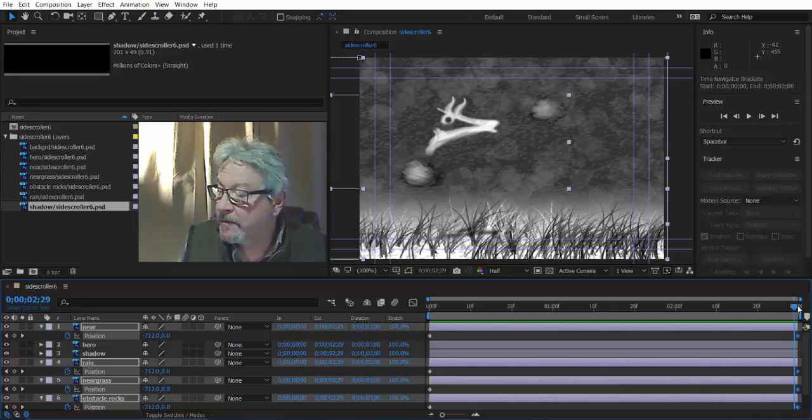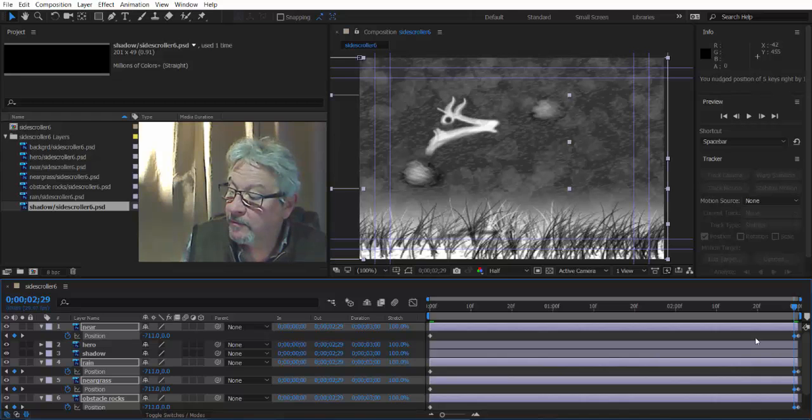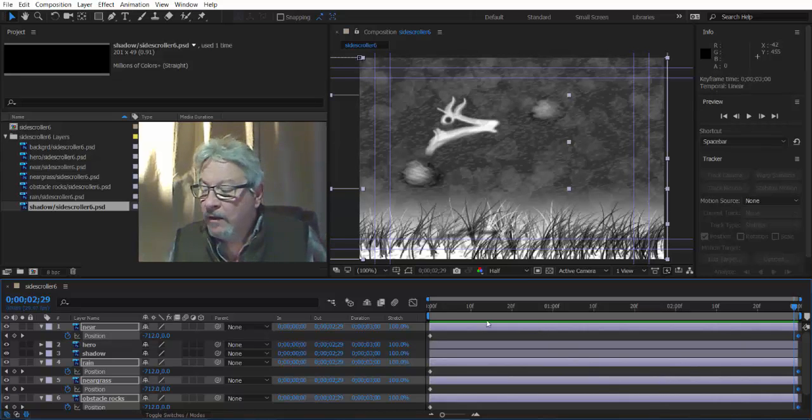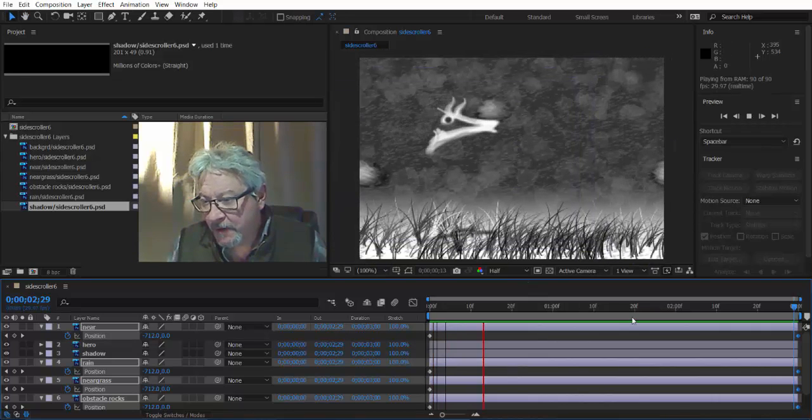As we see, if we go to the end here, 2 seconds, 29 frames. Alright, so that's the first step, is to get all the layers moving at the same speed.